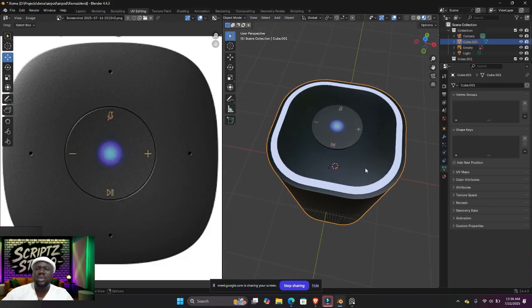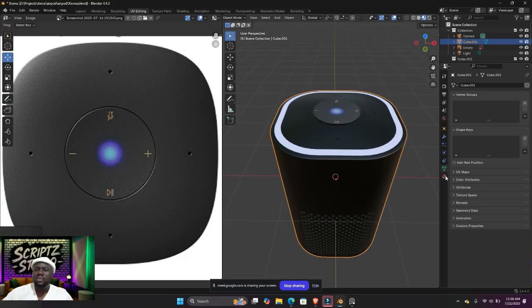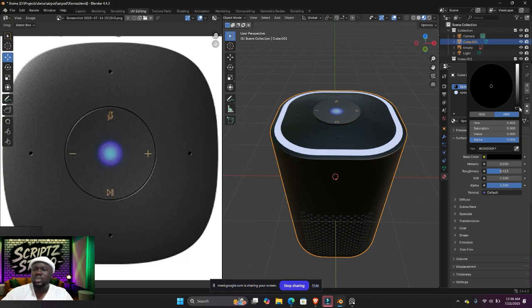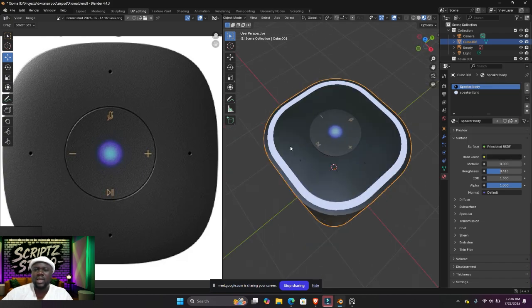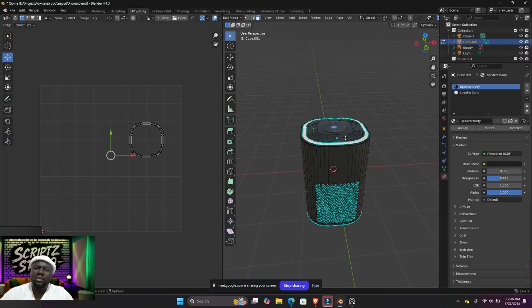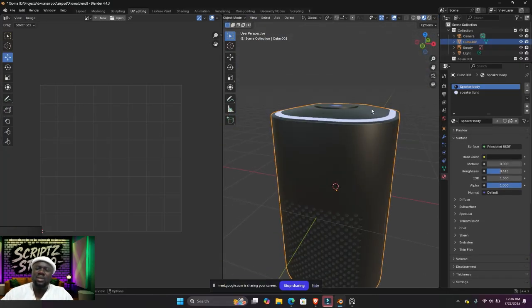I'll just match the texture of my body to this one I have here. So speaker body, adjust the color to match that guy. See? So far so good. We proceed.